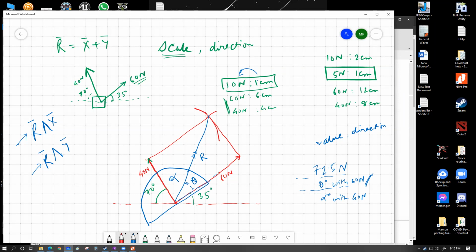We can also choose to express the angle with the horizontal, because in the figure both the 35° and the 70° were given with respect to the horizontal. There is a dotted line over here representing the horizontal line. So if you want, you can also measure this angle. Let's say this angle is beta. To measure that angle, you have to put your protractor in this fashion, and measure the whole angle from here to here. And you can write beta degree with horizontal. That will also be perfectly acceptable.